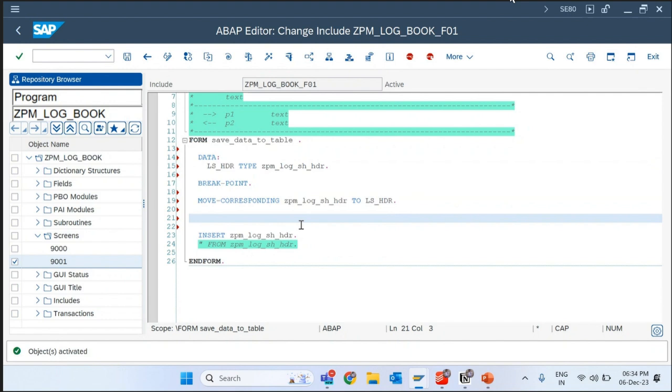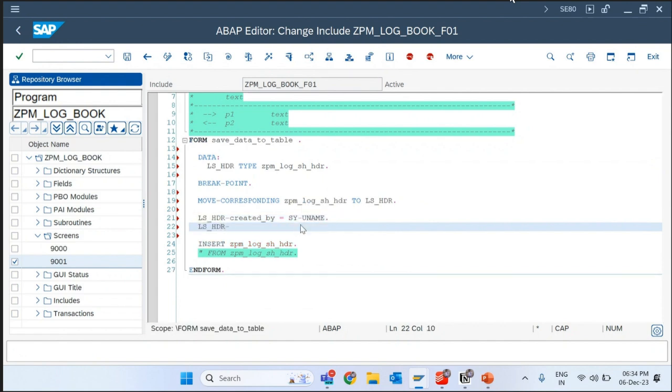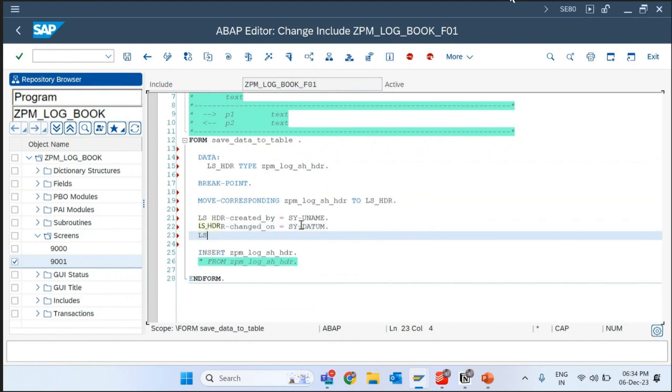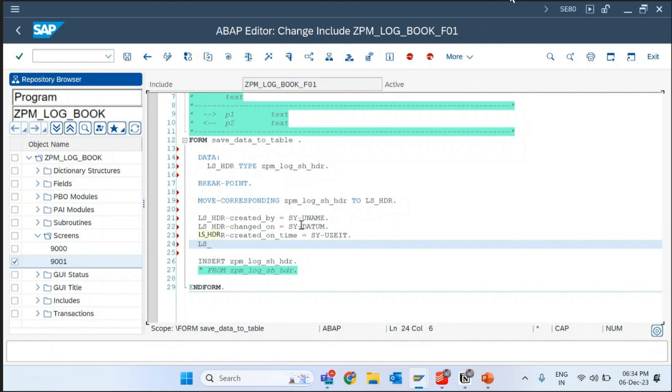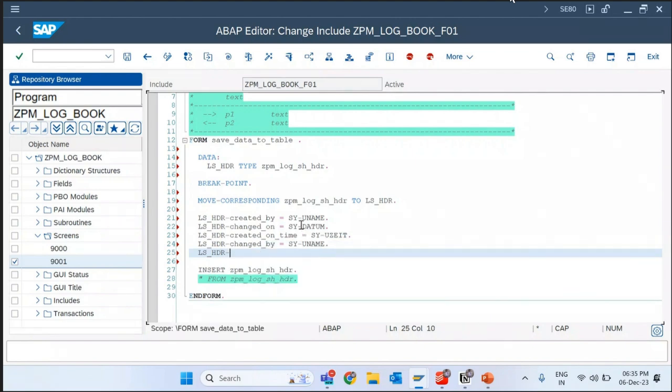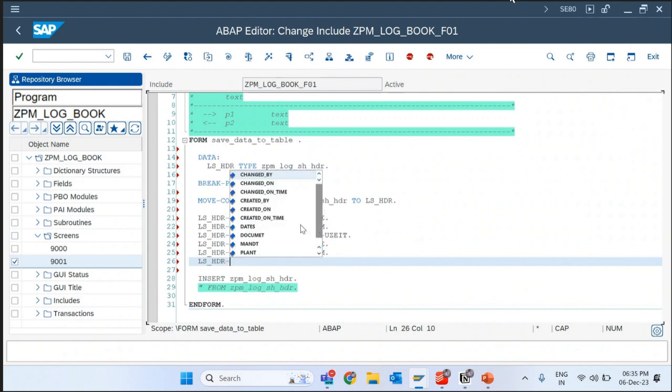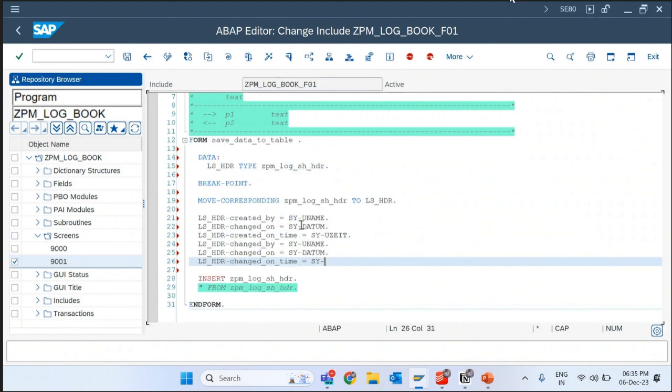Okay, here I will do ls header created by is sy-uname, ls header created on will go to sy-datum, ls header created on time is sy-uzeit, ls header changed by again sy-uname, ls header changed on sy-datum, ls header changed on time is sy-uzeit.